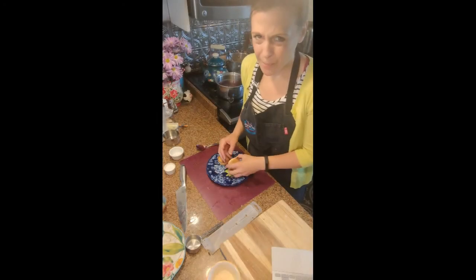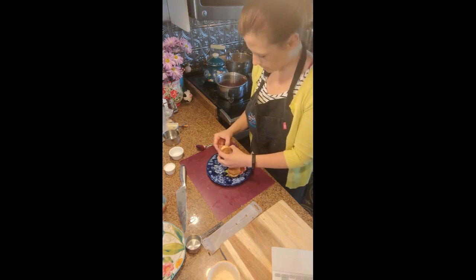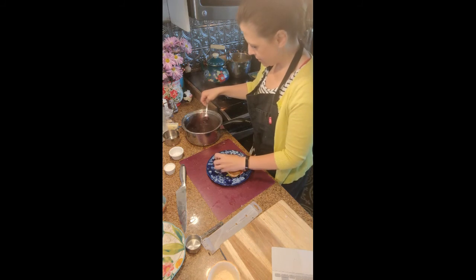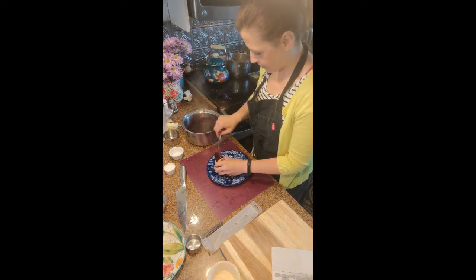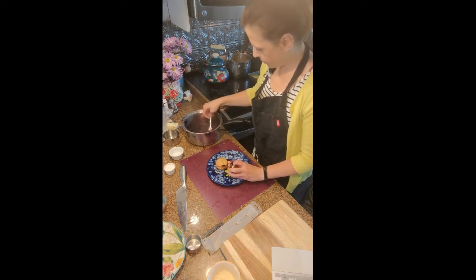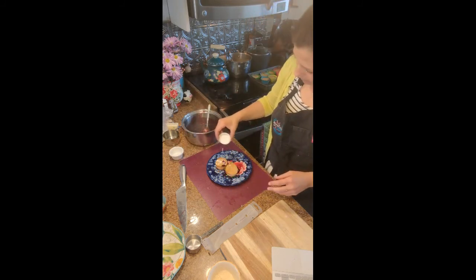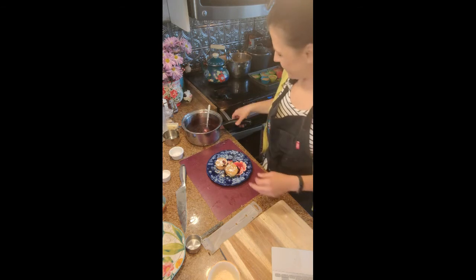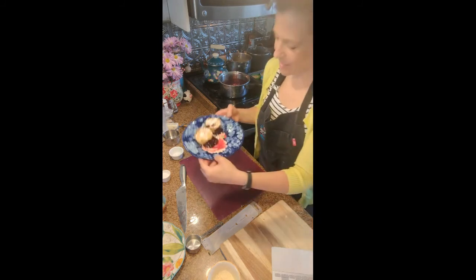Okay, so this one smells fantastic. So I'm gonna go ahead and do the same thing. I'm gonna open up my popover. And I'm going to add our berry sauce to it. And I'm going to sprinkle some of the confectionery sugar on the top of it. So remember, your presentation matters. All right, so this looks delicious.